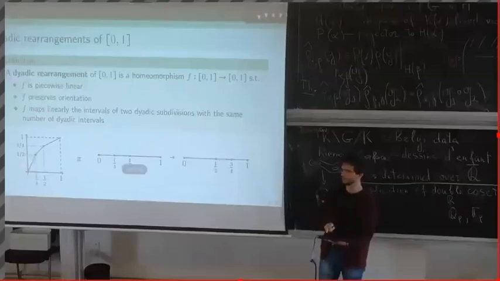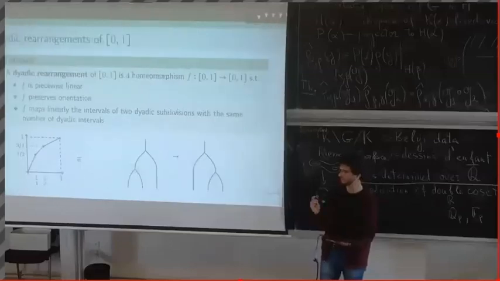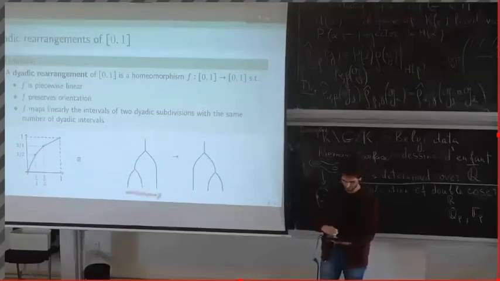And if we want to use trees, we can do the same with these kind of pictures. These are called tree-pair diagrams, and they're essentially just pairs of dyadic trees with the same number of leaves. And again, we go in order, and you can actually see that this is a permutation of the leaves, but it's a very simple one because if you count them, you are just going in order. This will change with Thompson groups T and V, but for now we are just going in order like this.